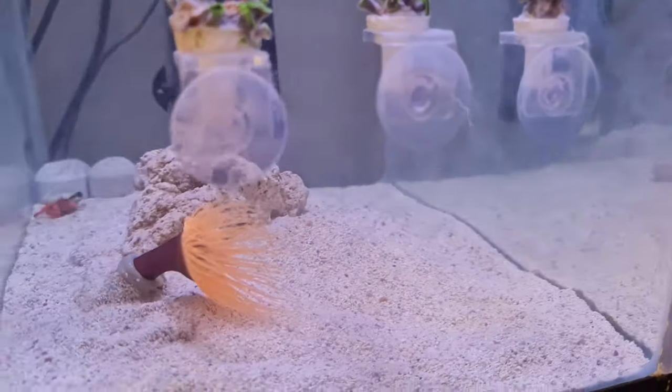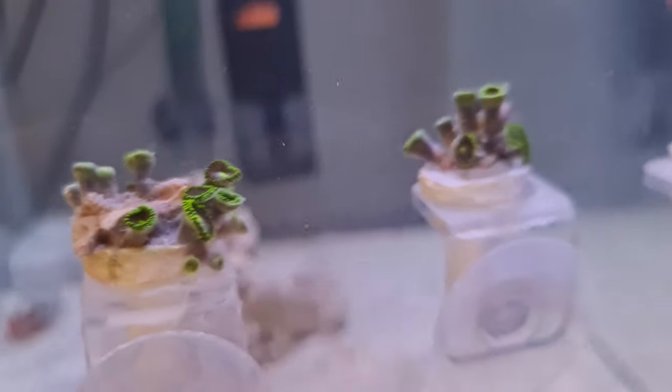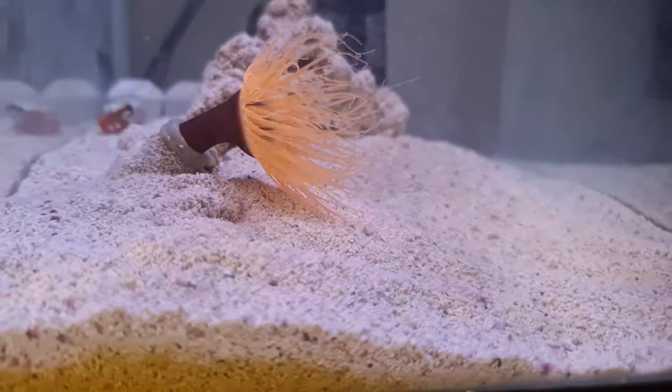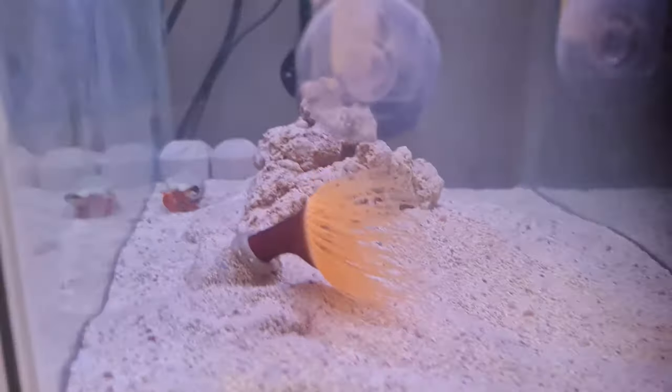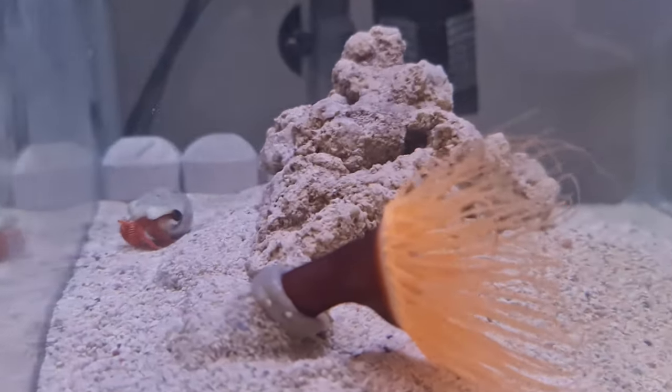Okay, so this is the tank that I had set up for the crab originally. You can see the frag plugs I put in there. That's from the Zoas I showed you earlier in the video. What I've done is I've just filled the bottom of it with sand, chucked in the rock and threw the tube anemone in there. So this is where the tube anemone is just now. Like I say, I'm going to get rid of that.